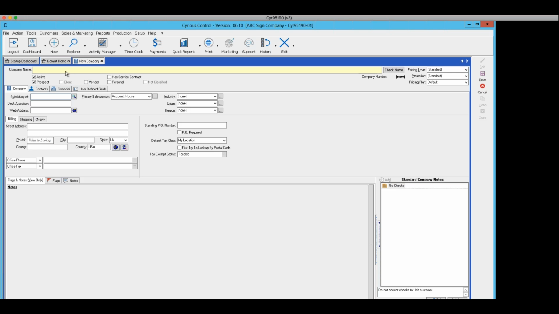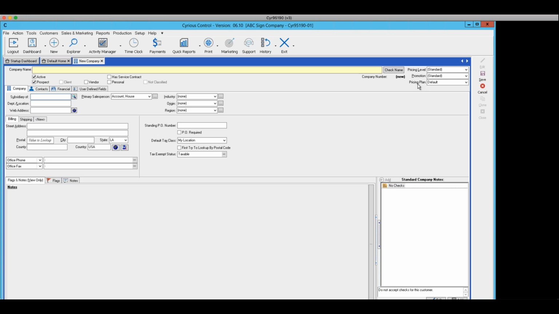Those are the four main pieces to talk about relative to the company. Now, moving over to the top right-hand area of the screen, I'm just going to comment briefly on the pricing level, promotions, and plans, and what they mean from a day-to-day standpoint.